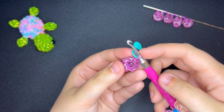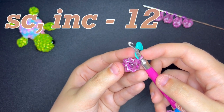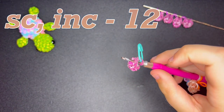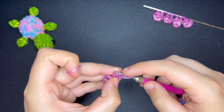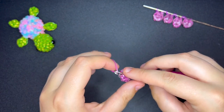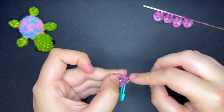For the third row, you are going to be doing a single increase all the way around. So a single is just one band through one stitch, just like that. And then we just did increases, so that's two bands through the same stitch.